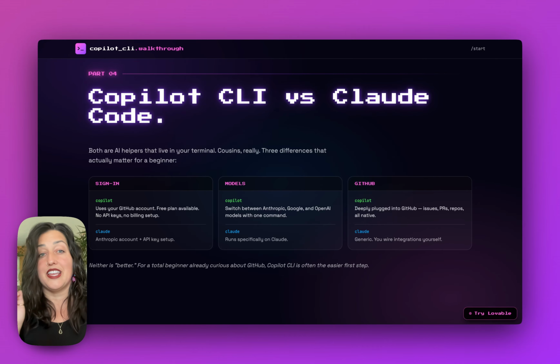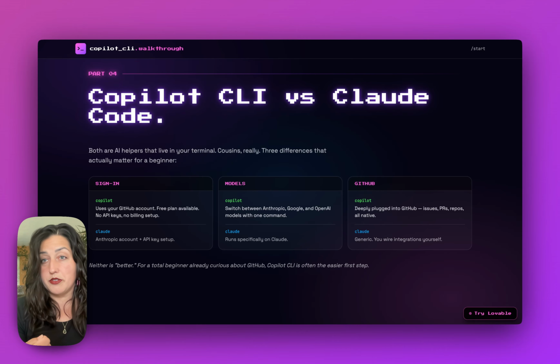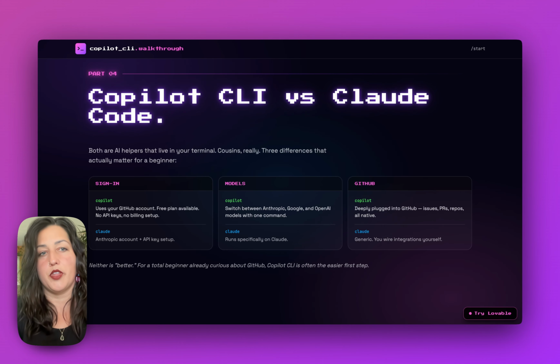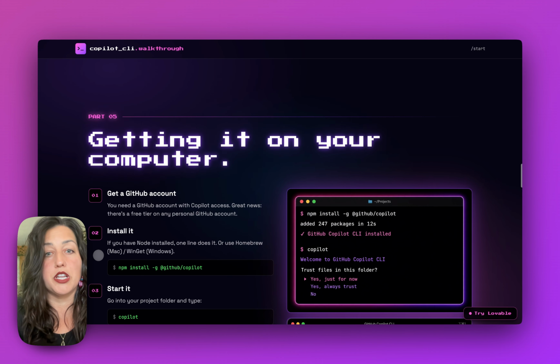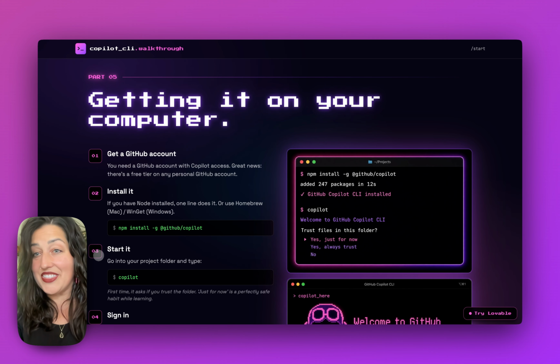So that's the difference. I think Copilot's a little easier for beginners. I love being able to use all those different models and then having that context refresh through being able to go through the docs, being able to go through your code regularly. I think that's really helpful in getting really good outputs.